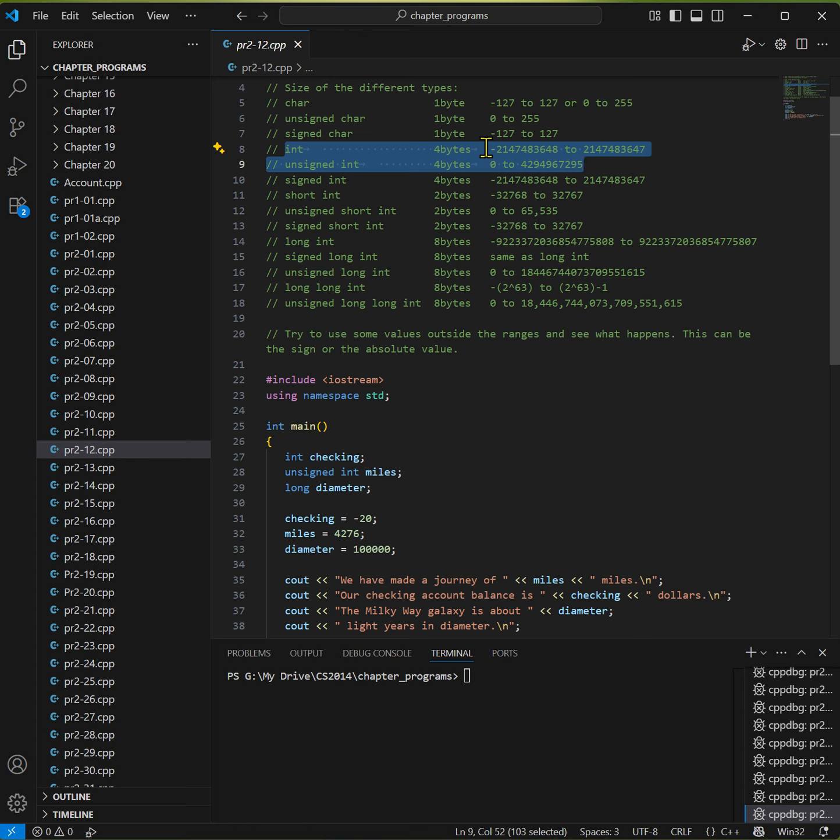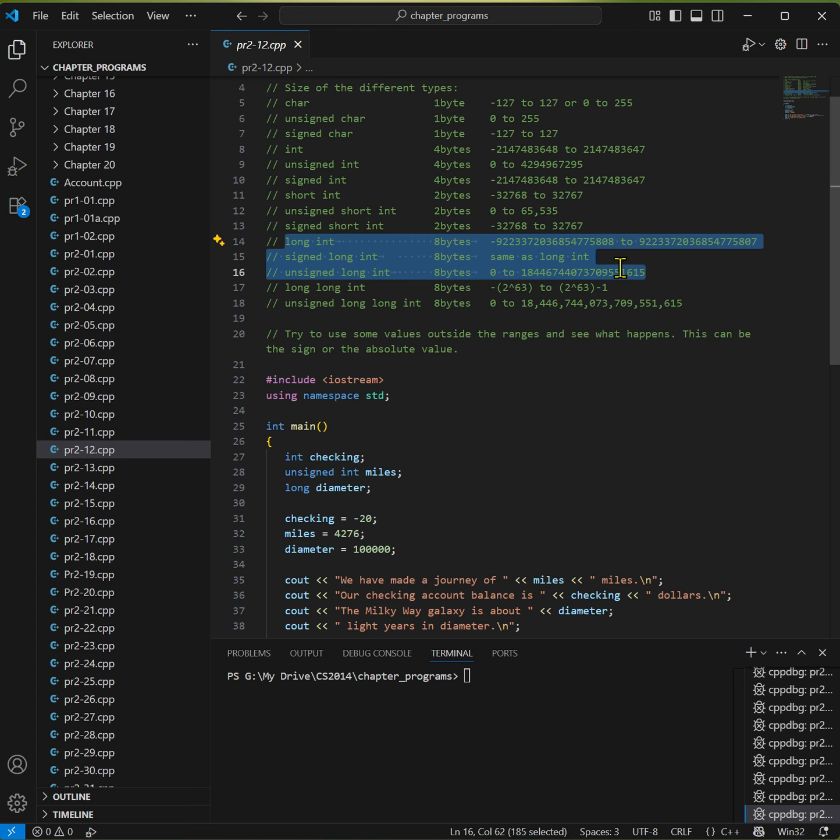Okay, now also look at the difference over here between signed integers and unsigned integers. If you use that range of 4 billion for a signed integer, a regular integer, it goes from minus 2 billion to plus 2 billion. Over here, for the unsigned one that can only be positive, it goes from 0 to plus 4 billion. Same thing for the long integer. Over here, long integer minus 9 billion to plus 9 billion. And if you do the unsigned, that goes from 0 to 18 billion.